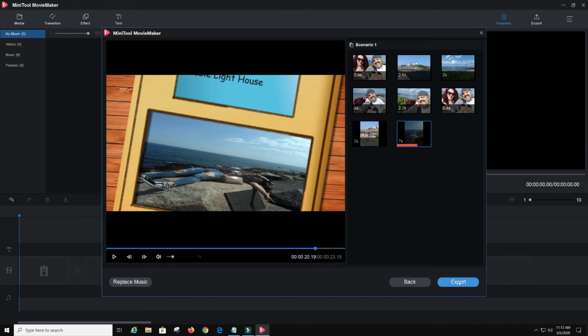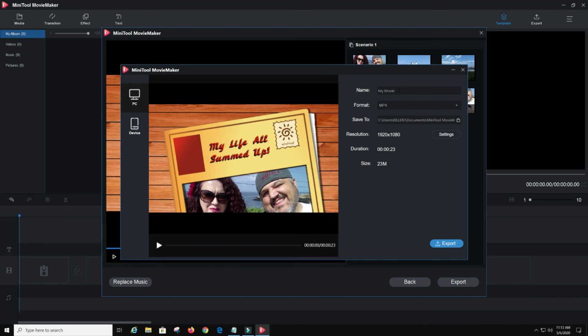So that's done. You click export. We add a name. We'll just say test film and export. Let's see how quick this does this.